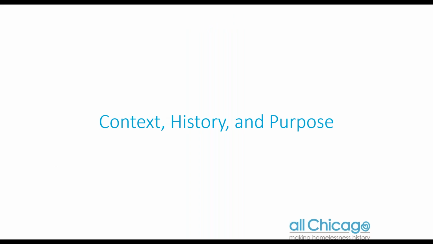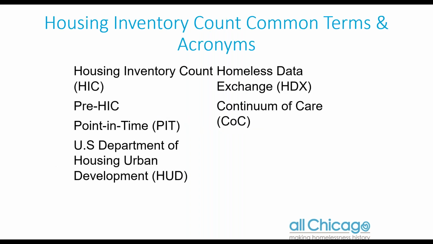So the context, history, and purpose of the actual housing inventory count. These are some basic acronyms that some of you may be familiar with. So the housing inventory count, or HIC. Here locally in Chicago, we've been implementing what's known as the pre-housing inventory count, or pre-HIC recently. The HIC goes along with the point in time count, which is the complete canvas of the city of Chicago on one night in January each year.